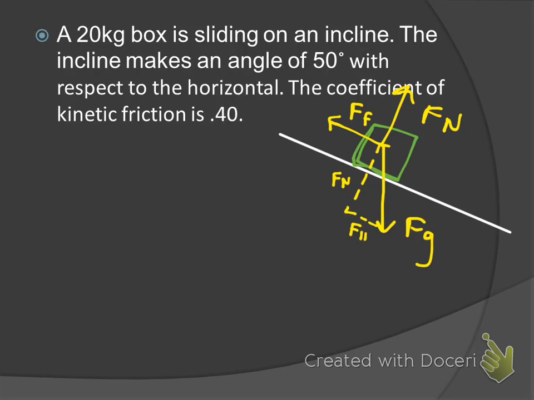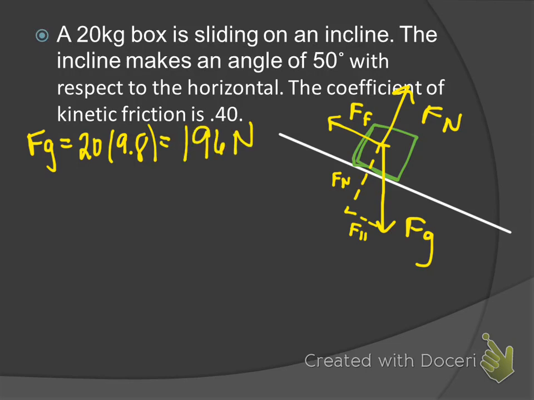Okay? So first thing that we need to do here is, since our mass is given to us in kilograms, right? We're given our mass, not our weight. We're going to find F sub g is equal to 20 kilograms times 9.8. And that gives us a value of 196 newtons. So that tells us the hypotenuse of that gravitational triangle. Okay, and I forgot to include here, this 50-degree angle we know fits right in here. Okay. So we found our gravitational force.